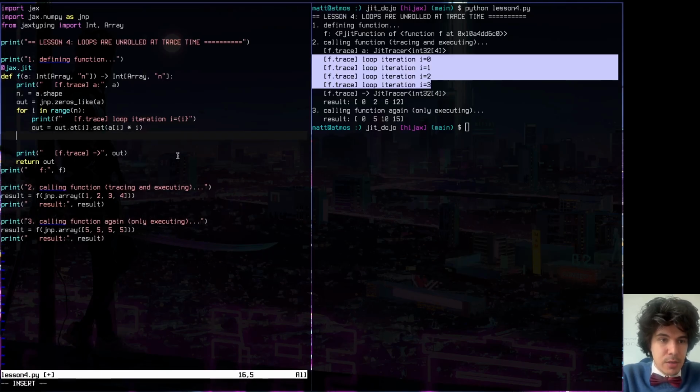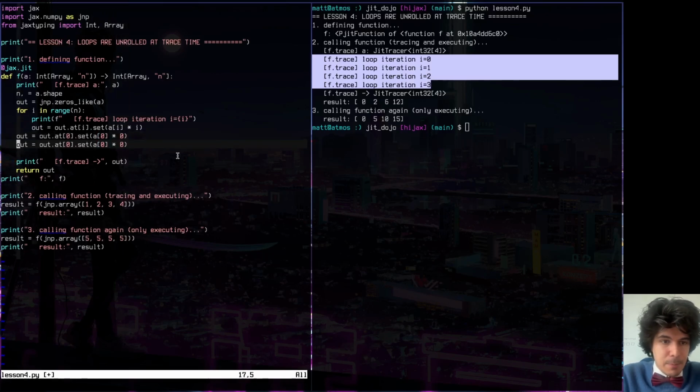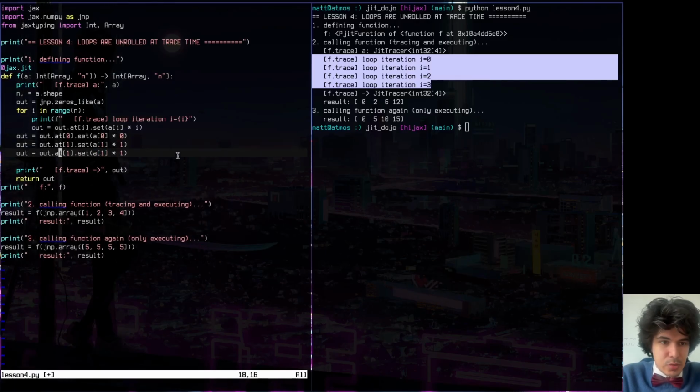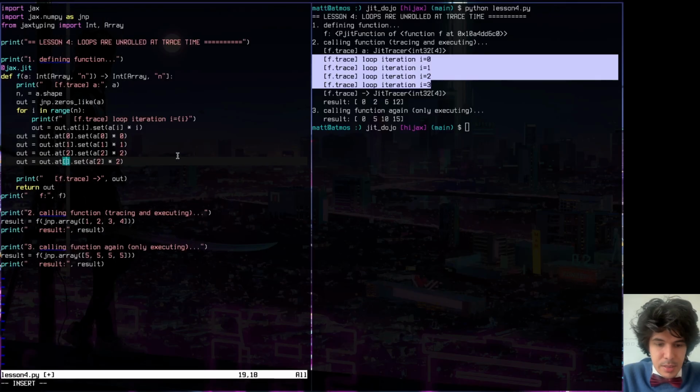One way to think about this for your own understanding is as if we wrote out a.at[0].set(a[0] times 0), followed by this, but with the zeros replaced with ones, and so on, and then with the zeros replaced as 2s, and then with the 3s.